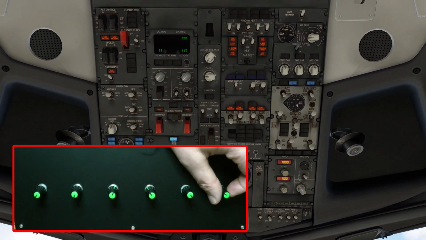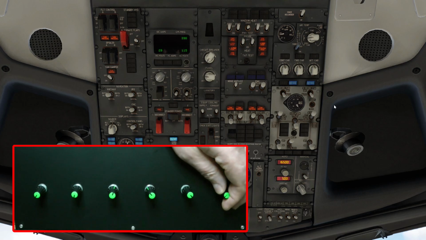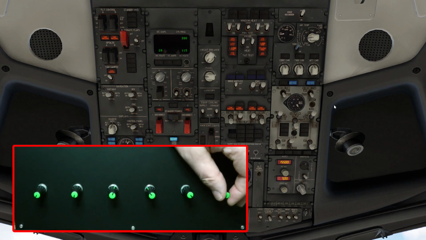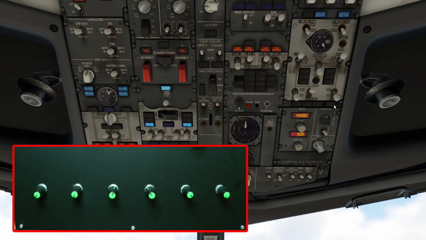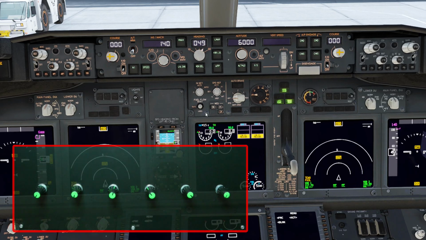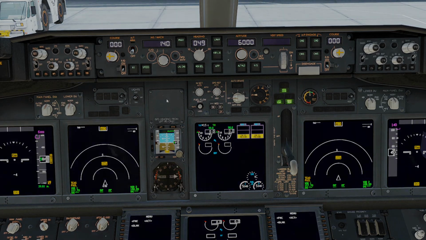And if I go to the overhead panel, the last rotary encoder is going to change the cabin pressure altitude here. Yep, so that all works. That's good, I'm pleased with that. I think that is a very satisfactory result, and clearly wherever you've got any of these selector knobs, if you can find the command in X-Plane for it, then you should be able to set up your sketch code to adjust each of them as required.